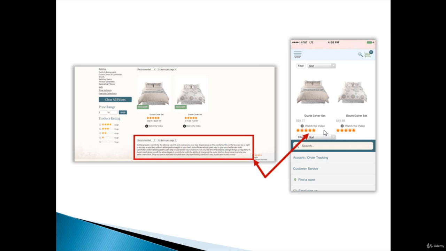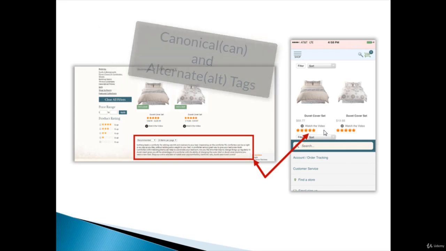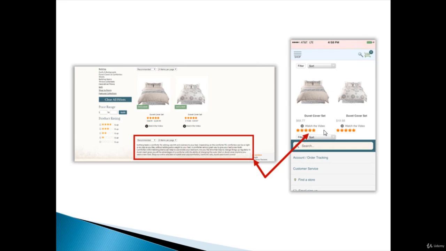This problem sometimes occurs when you are using a different URL for the mobile version, and the way to control this is to use canonical and alternate to remove this kind of problem and avoid having such troubles. But in case you've got the same content, images, videos, and all the items on both desktop and mobile versions, you do not need to worry, and you shouldn't be concerned about the decrease of rank and rate of your website. The only thing you need to pay attention to is the structure that I told you about.